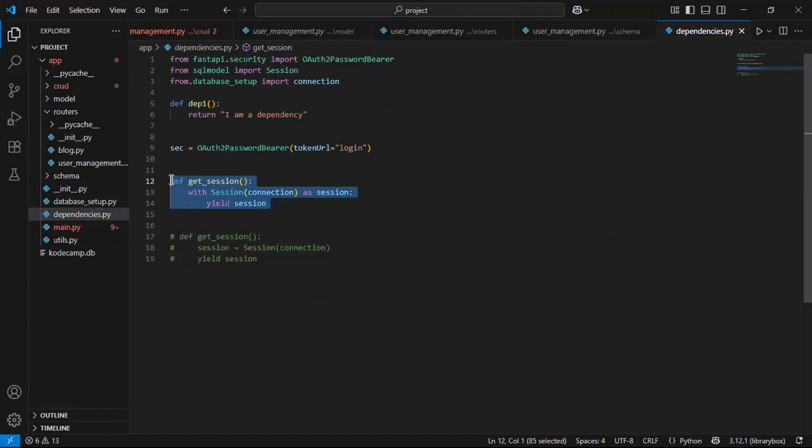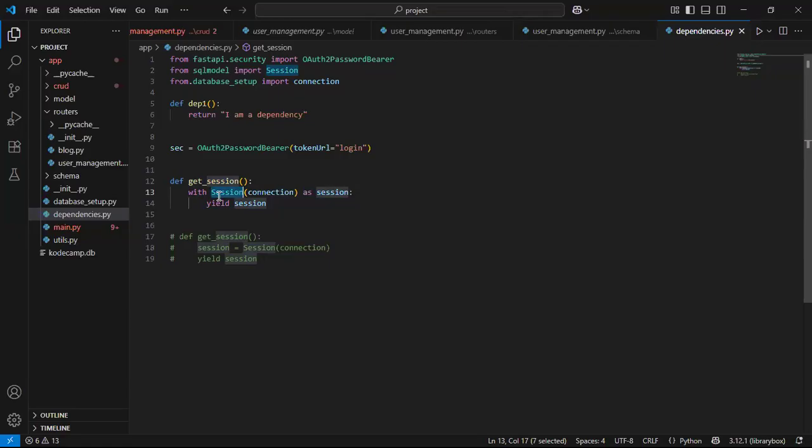Now, why do we need this session? Because that particular route is meant to add something to the database, so there's going to be an interaction. As such, we make a dependency to call on this function. When this function is called upon, this session is a special SQLModel object that creates room for that interaction.